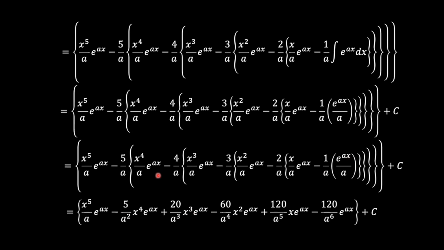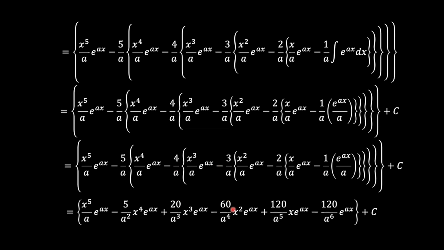Now with the intermediate terms, from the beginning we have x to the power 5 over a times e to the power ax. Then 5 times x to the power 4, so we have 5 over a squared times e to the power ax. Now this 5 times 4, and negative times negative gives a positive, so which is 20 over a to the power 3 times x cubed e to the power ax. Now since there's a plus here, times this negative remains a negative, but we have 5 times 4, which is 20, 20 times 3, which is 60.